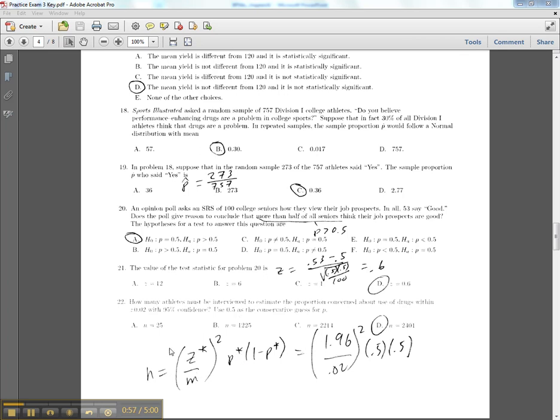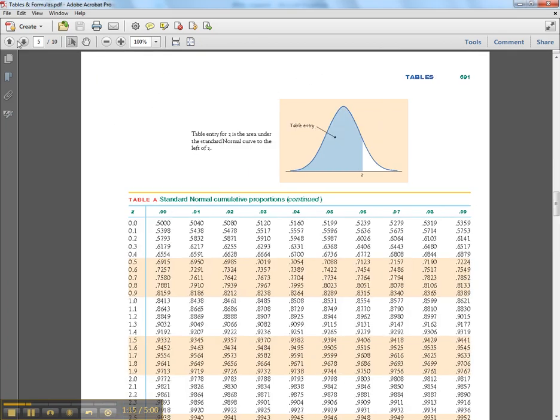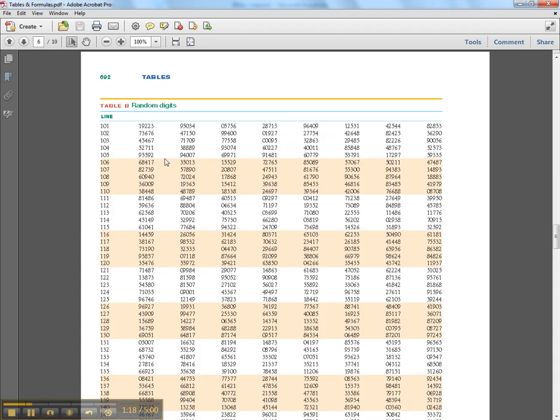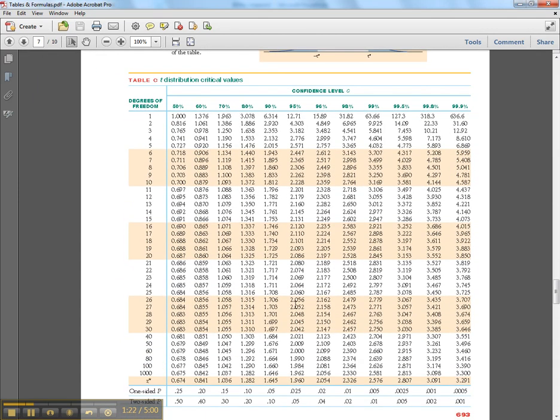Our margin of error is 0.02, so that part is taken care of. And then p star is 0.5, so 1 minus p star is 1 minus 0.5, which is 0.5. And so the last part that we need to find out is the z star. And it's at 95%, so let's just pull up table C to figure out what the z star is at 95% confidence. All right, at 95%, we are doing 1.960.